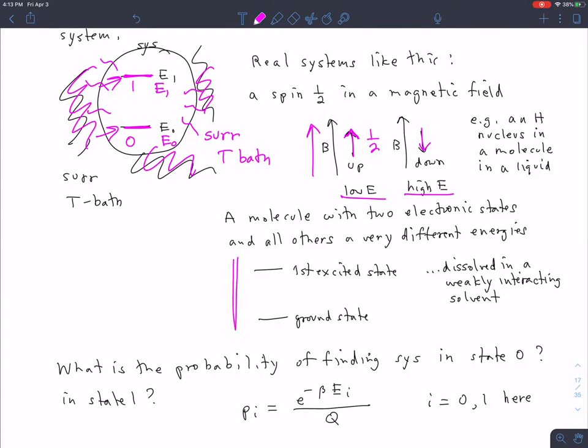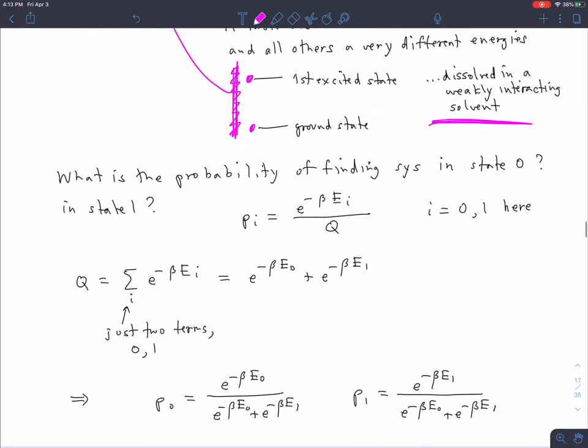Another one, not truly two-level, but approximately two-level, is if you have a molecule, say, dissolved in solution, that has a ground state and a first excited state, and then, of course, all molecules have higher states, but let's suppose those are far away in energy, then the molecule also behaves roughly like a two-state system. And so even something as complicated as a molecule, and as close to things of interest to chemists, behaves at least roughly like a two-state system. So even the two-state system is of enormous application in a lot of areas of, well, physics and chemistry.